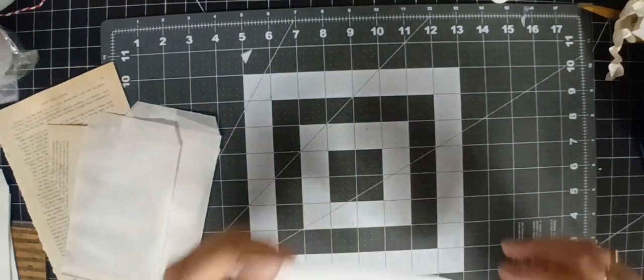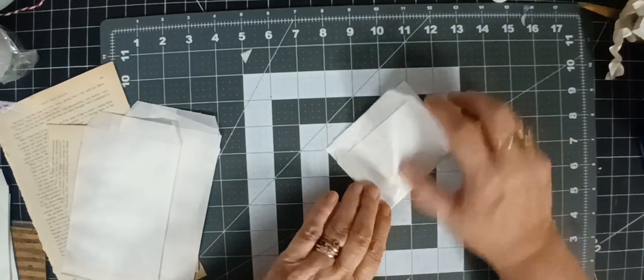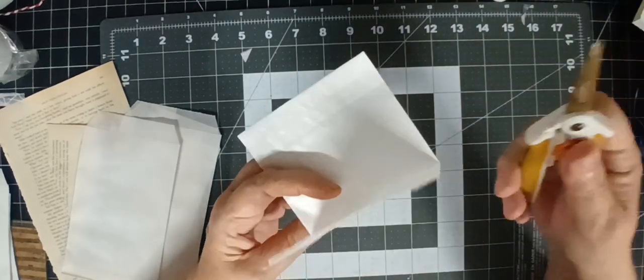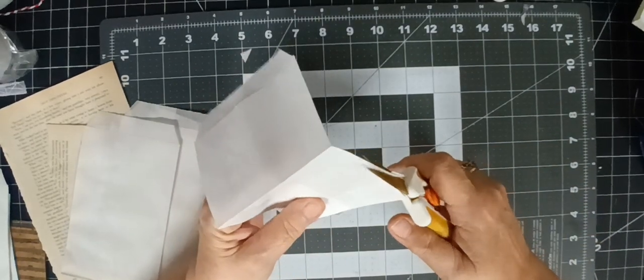My different rainbow creations. Today I'm making decorated glassine bags. Pockets. Fold them in half, cut this side off.